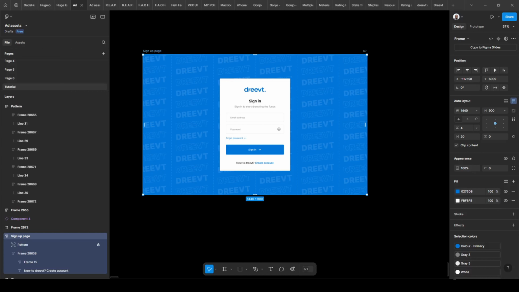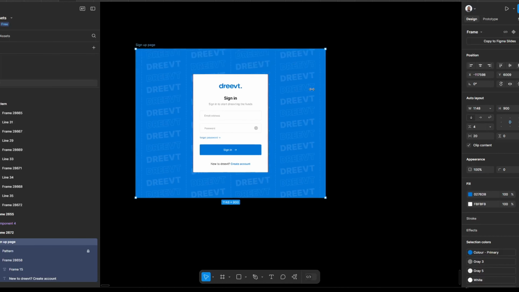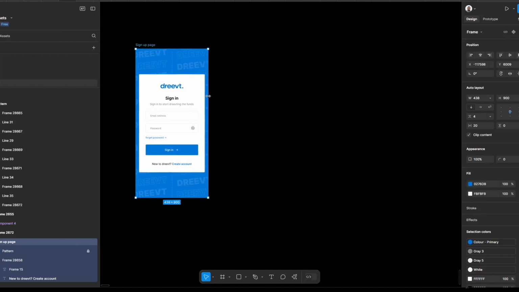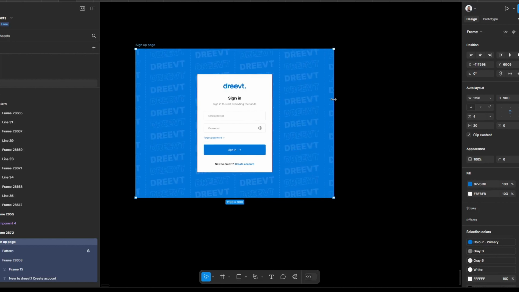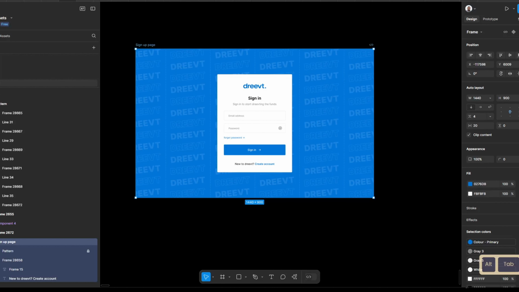Today we are going to learn auto layout and responsiveness by creating this login page. Auto layout has evolved over the years with more settings and properties that have made it more flexible, and it has become a standard for every designer now. So the best way to learn something and understand it is to practice it, and that is exactly what we are going to do in this video. We are going to create this login page with auto layout. We'll make it responsive for mobile and desktop, and we'll apply many settings of the auto layout where needed.